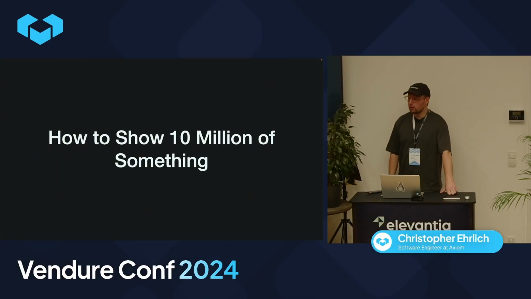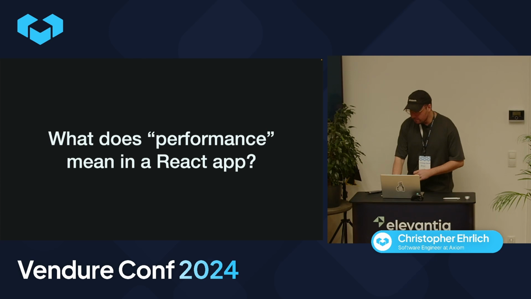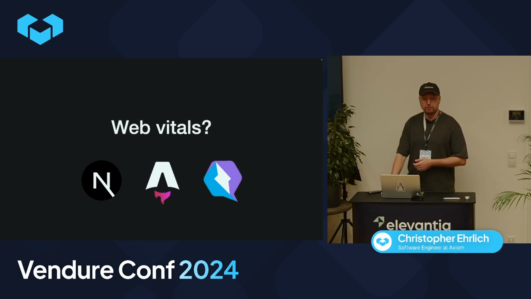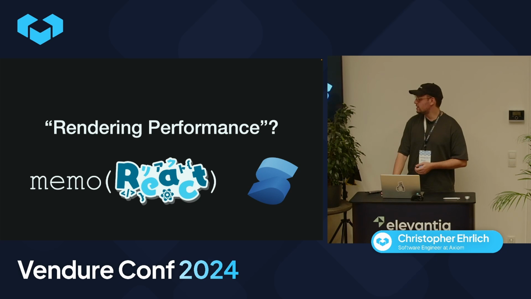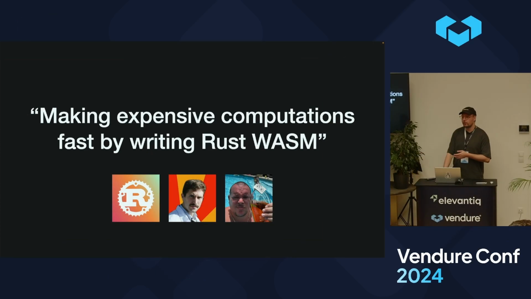Okay, hey guys, so I'm going to talk about performance, and speaking of that, this used to be a full talk, and I've kind of cut it down a bit, but we're going to have to go fast. Performance can mean many different things in a React app, or replace React with whatever you build front ends in. There's the topic of web vitals. Does it load fast? Is it interactive fast? There's rendering performance, but personally, once you know a couple of tricks, React is usually fast enough, and all the other frameworks are basically faster. And then there's having huge amounts of compute and moving it over to WASM.